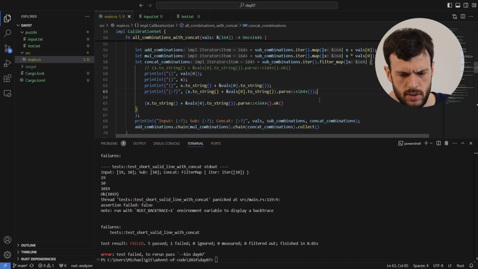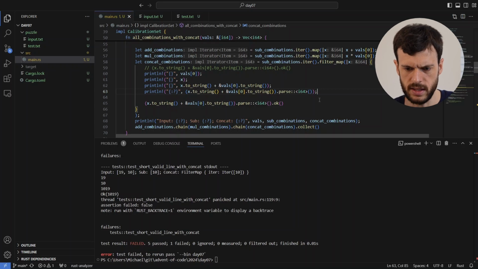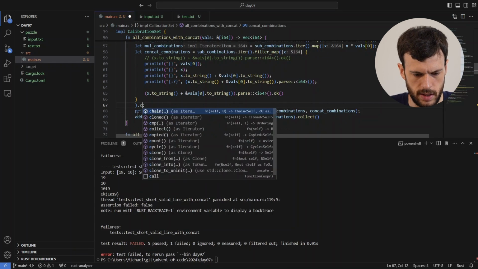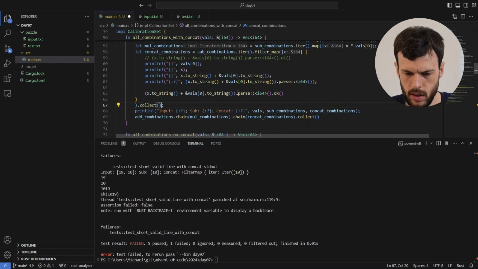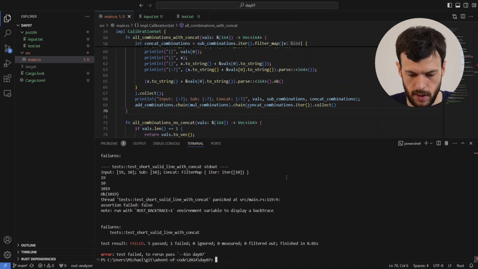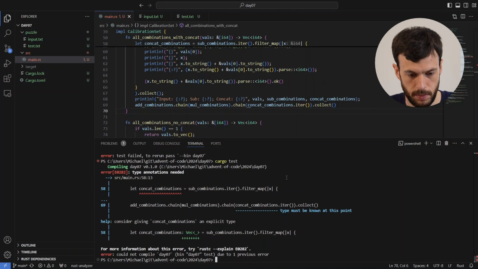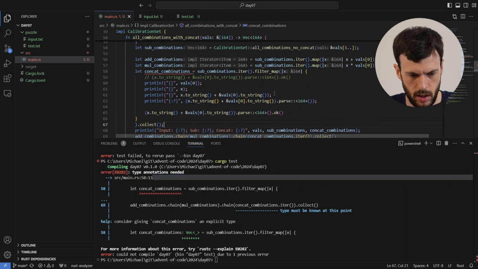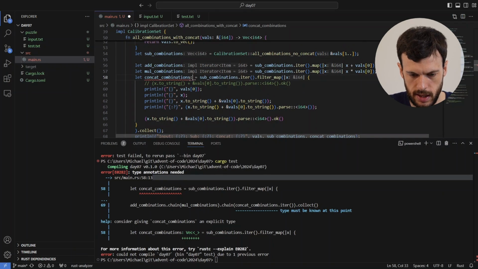I wonder if this chain is not working as I expect, and printing it out like this isn't doing what I expect either. So what I'm instead going to do is collect it, and then I will chain it with the dot iter, which should be the same thing. It should behave the same anyway. Okay, concat combinations needs to be a vector of I64.